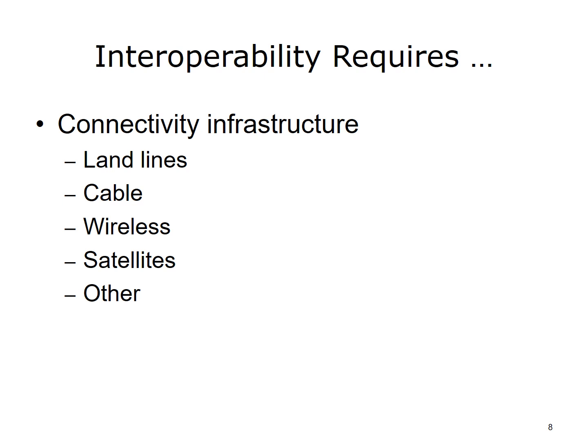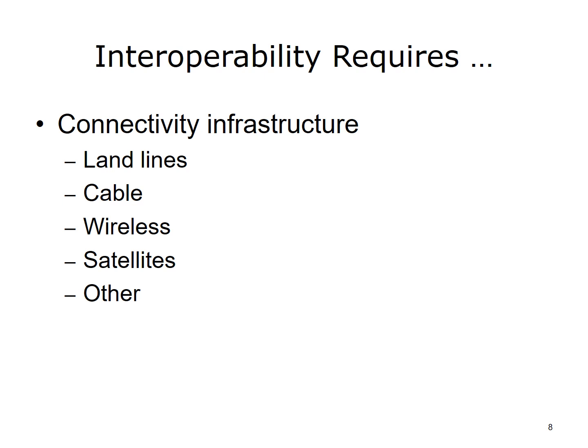In order to communicate, there must be a path for communication. The connectivity infrastructure is an important component for interoperability. In many settings, how to accomplish the physical connectivity is a challenge. We have many choices: landlines, cable, wireless, satellites, and other technologies. Many factors, including costs, culture, the environment, and what currently exists, influences the selection.